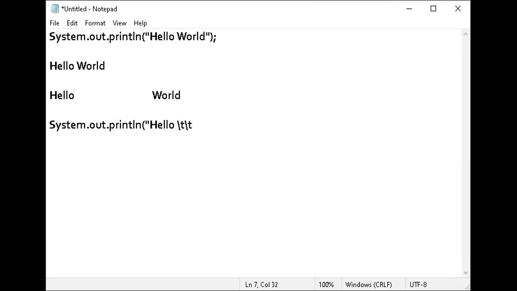Because I want 10 spaces, and then I can simply write world over here. I would highly recommend that we all practice it at home using BlueJ, and try to make as many programs as we can. So the final output is going to be something like hello, and then we have 10 spaces. I have used a tab to print this output. So that is the meaning of escape sequences.